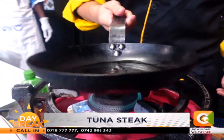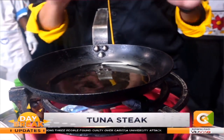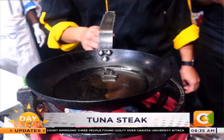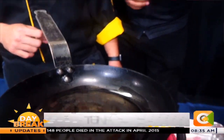Are we gonna marinate it by any chance? Like add any seasoning? Today luckily we got fresh tuna here, so we don't need to do anything. I just want to enjoy some freshness. Fantastic. This is fresh fish. How to enjoy fresh fish? No salt, no seasoning, nothing.